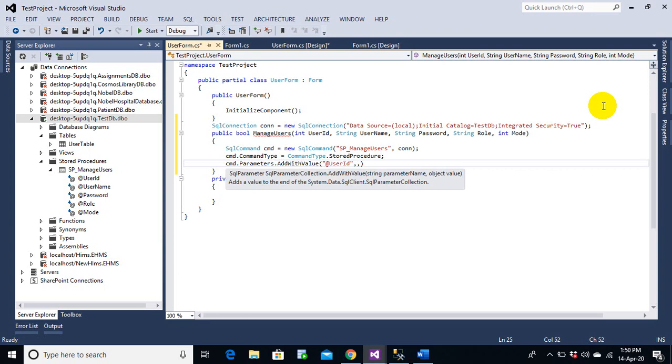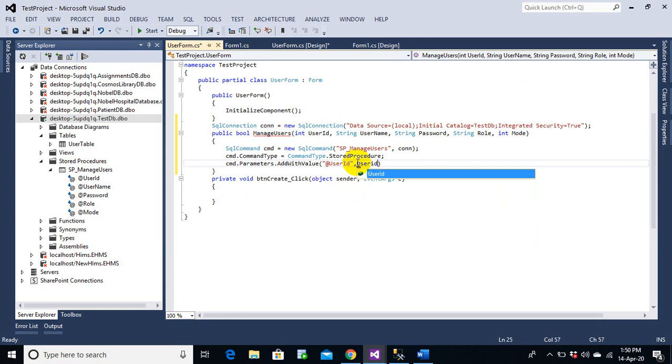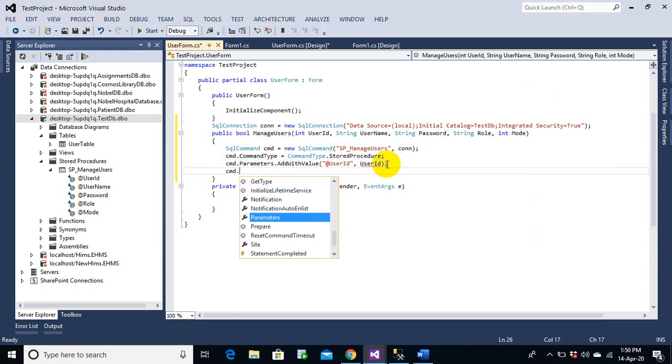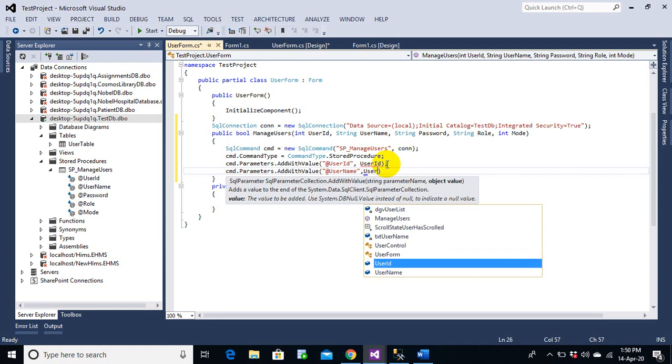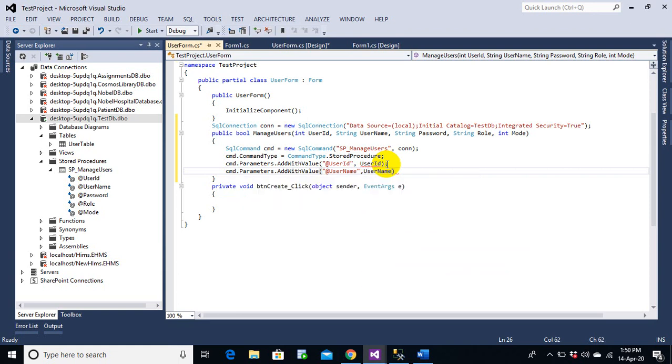So where is this coming from? This is coming from this variable called userID. So I'm passing it out here, and this will be coming from somewhere else. userID. Okay. cmd.Parameters.AddWithValue, and this is @username, and this is now username. @password.